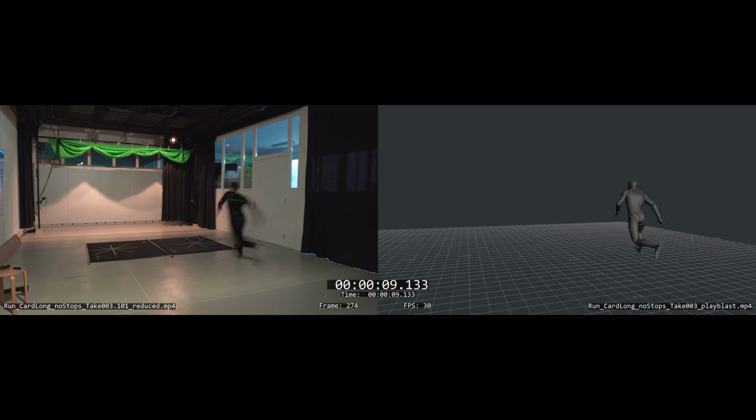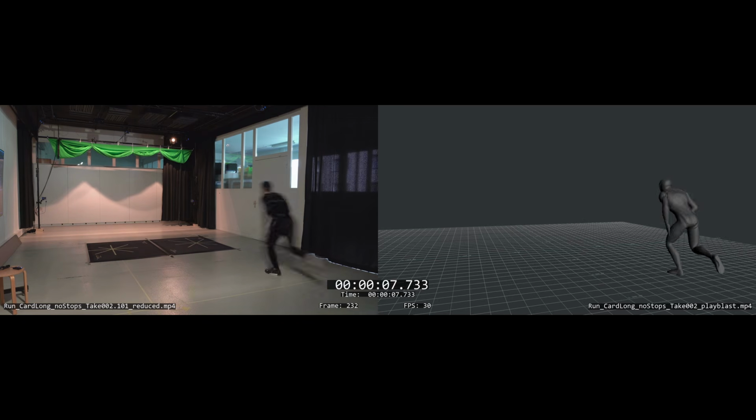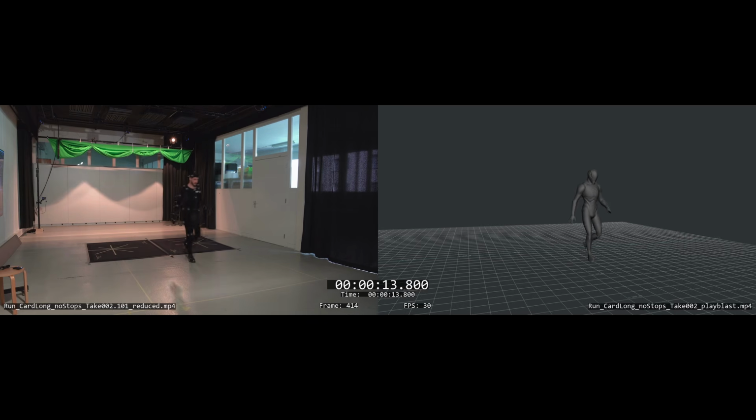Now let's look at some issues you may encounter when using this data. The first one I'm showing you here is something that looks like a bug, but actually there's no way to fix this. Because as the actor runs outside of the captured volume, which means he's outside of what the cameras can see, there is no animation data being tracked. And so the system will just blend from that pose where he was outside of the volume back to when he was back inside the volume.